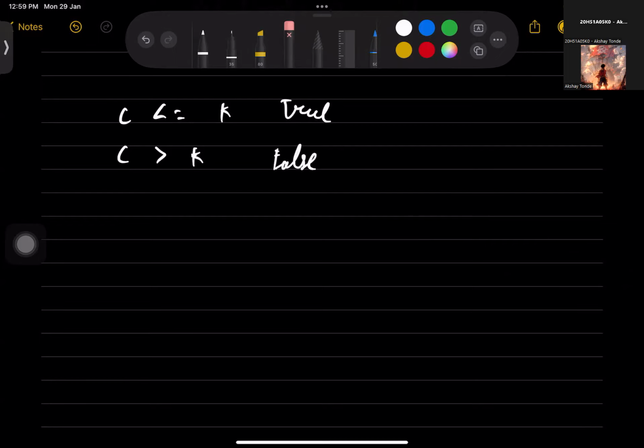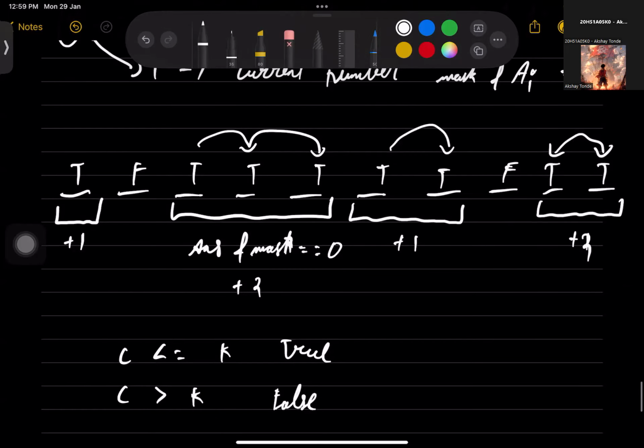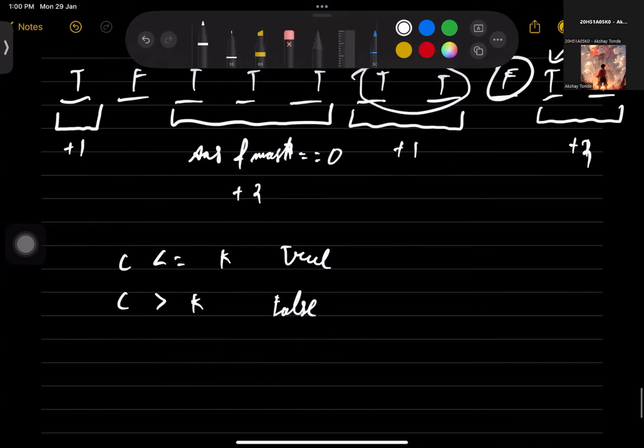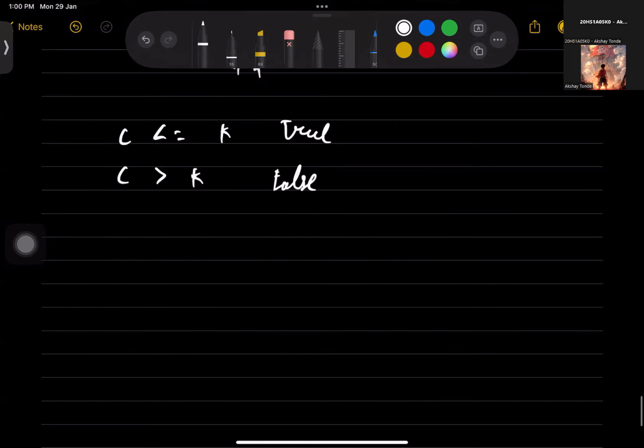In case at a point, let's say we took this chunk, we were extending it, and finally we found an F. That means this chunk can no more be extended, right? So in this case, the answer would be the number of elements in the chunk. Because we need to perform one extra operation with the F, either it will be present at the right or at the left. Right. So this way we can calculate C and check whether we can remove the already removed bits plus the current bit that we are making a decision on.